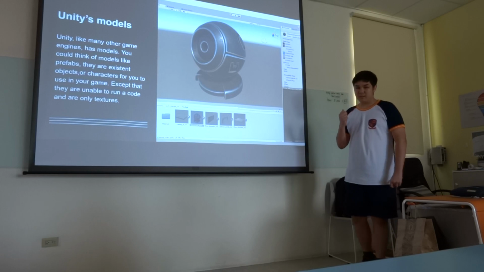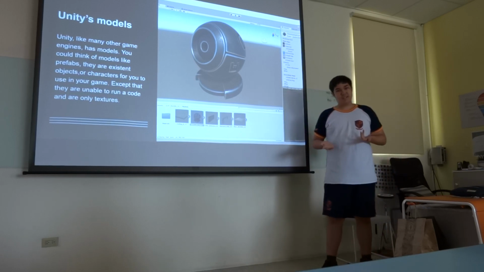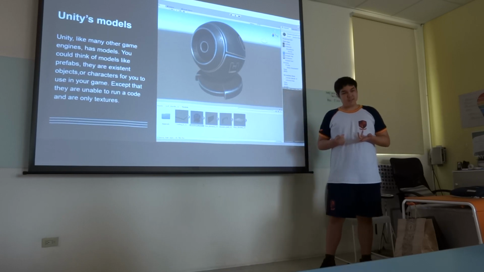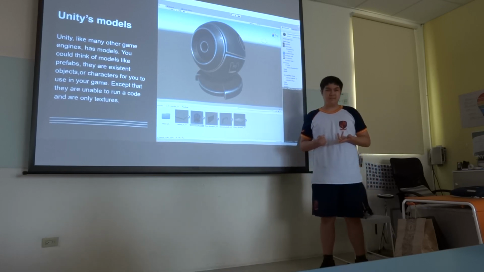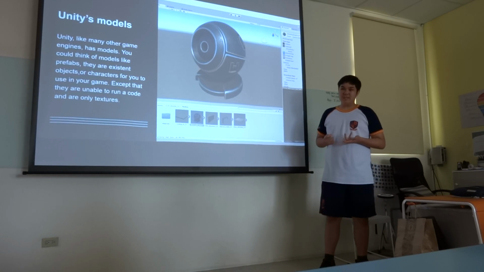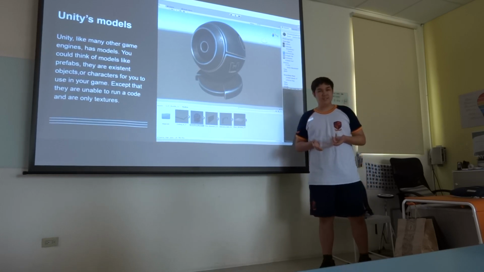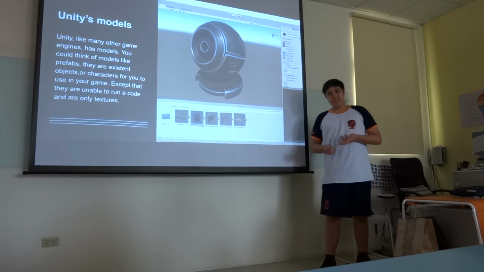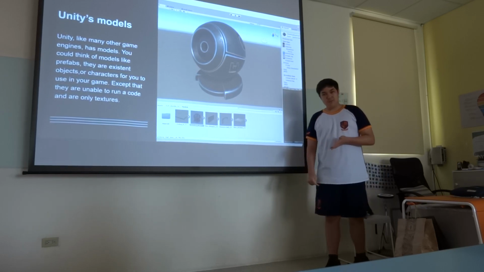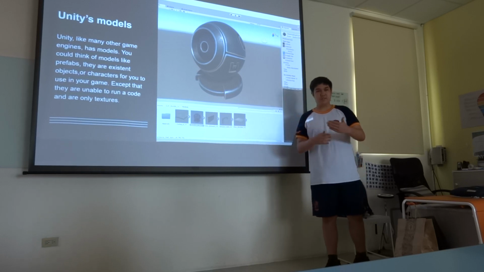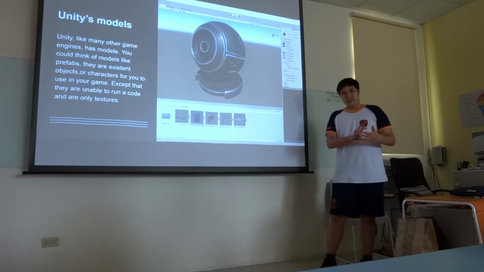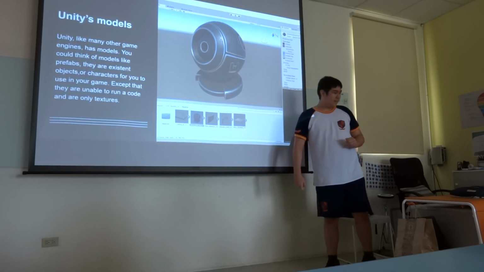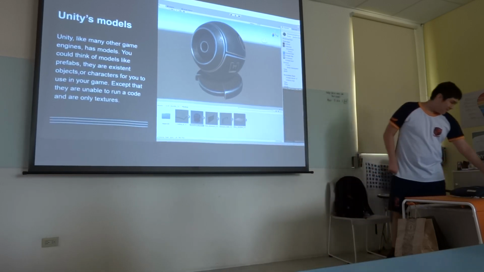Models. That's what I'm going to talk about next. Models are textures. They are not prefabs because they don't run a code, or at least they don't have to. They basically give the looks of a certain thing. So you can give a model to, let's say, a wall, which can be a prefab, so you can see what the wall is. And actually, in my game, I didn't put much texture on the wall.